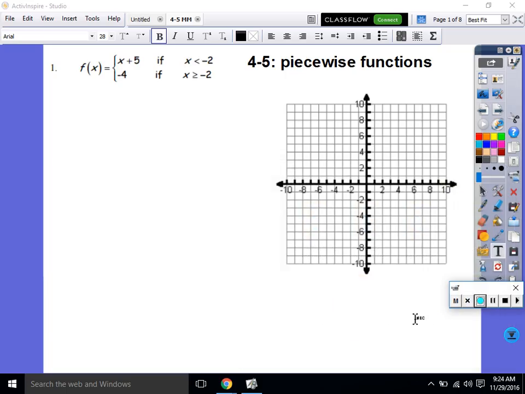Graph the lines wrong, and then their whole problem's wrong. So you just got to be really careful and make sure you're graphing your lines correctly. And then we'll go back and hopefully this shouldn't be too bad if you follow my lead here.